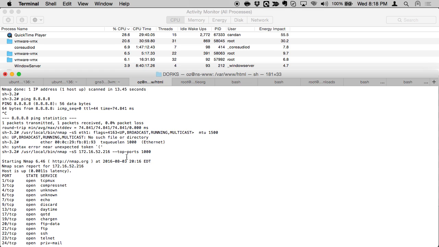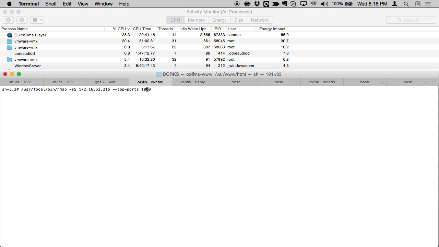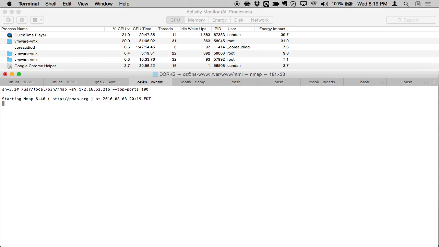So you may think that, hey, I can send a version scan. Even if you send me a SYN-ACK, how about the rest of the TCP communication? You should send me something if I run a version scan, right? Let's say top 100 ports, and I want to run a version scan. I would like to keep the scope small because it's taking time. It should be finished in a minute, approximately. It's taking time. Let's wait for a while.